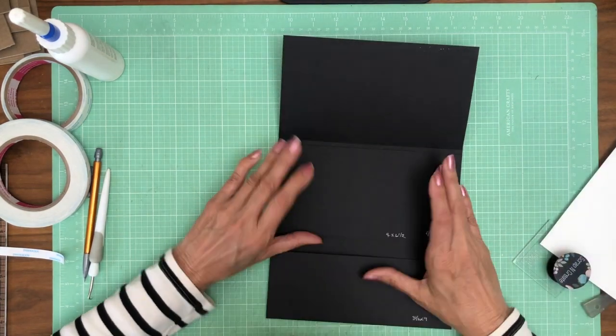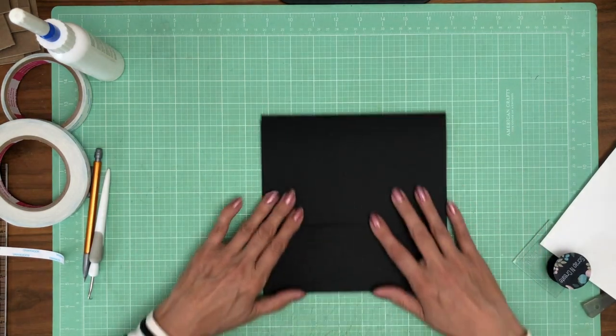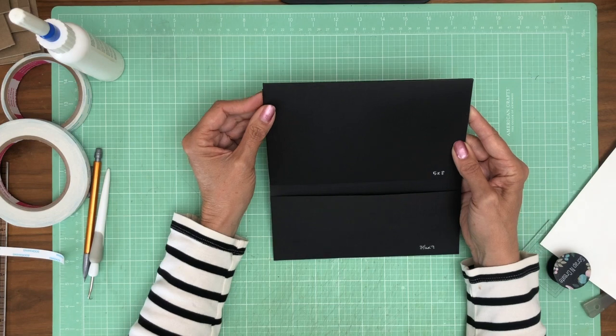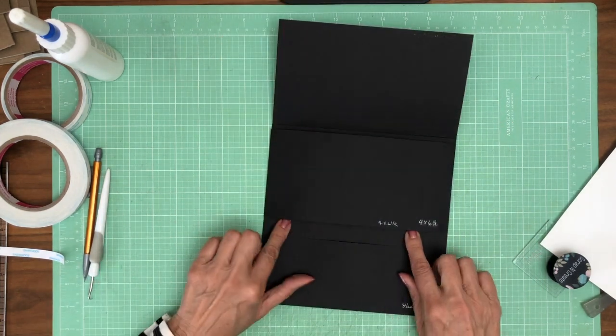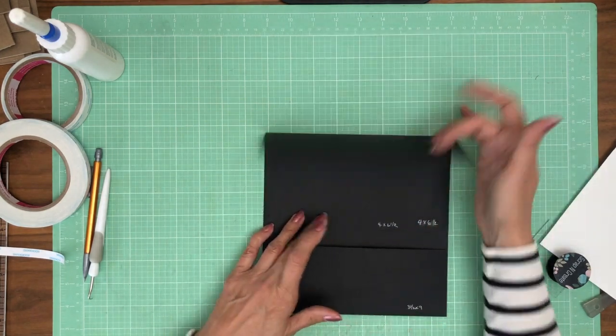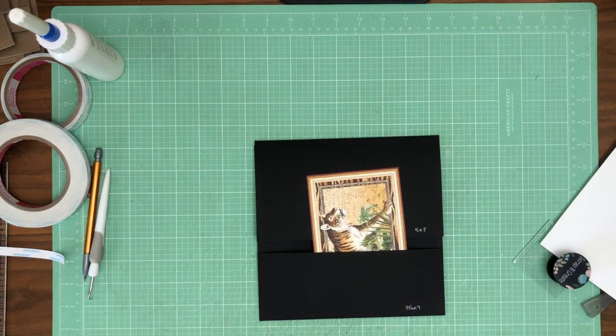Let's see, how does that look? Looks pretty good. And this folds down like so. And that's page 7. So we open up, right, left, and then we have this pocket. So we'll be placing something inside the pocket to hold it all together. Okay, that's it for now. I'll be right back with some designer paper.